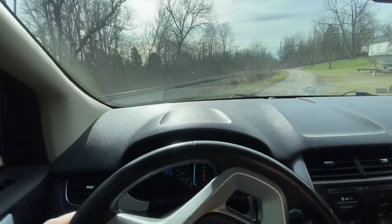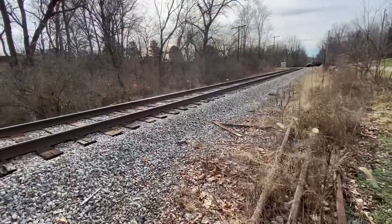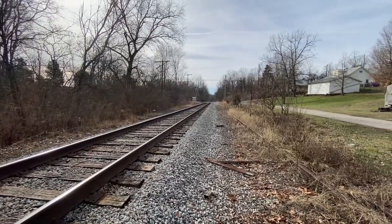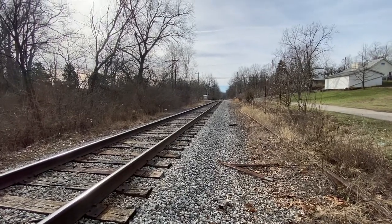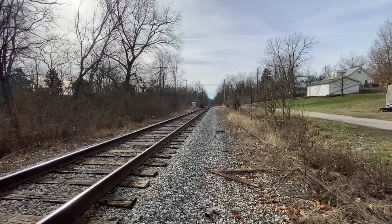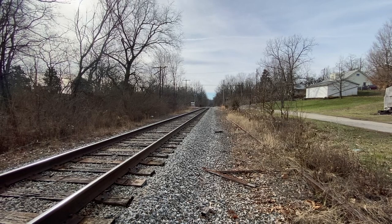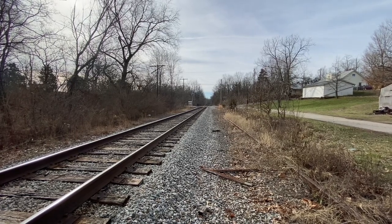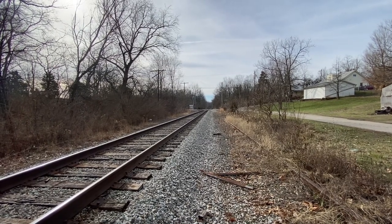I'm going to stop here for a minute and get out. The track going that way is going down towards downtown Cincinnati — probably 20 to 30 miles from the city. This track goes down through Loveland, across the trestle over the Little Miami River in Loveland, then works its way down through Norwood right next to the Norwood football stadium, and then ends up behind Union Terminal and on into Kentucky over the trestle. When it gets down to the train yard it separates into all kinds of tracks for unloading and loading.